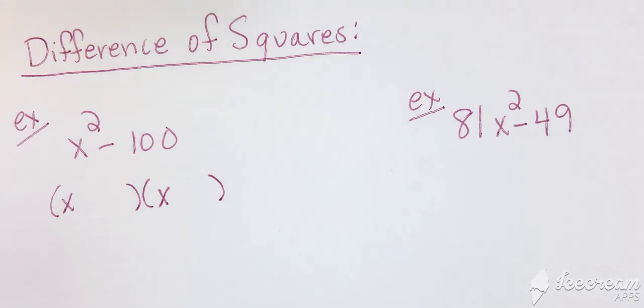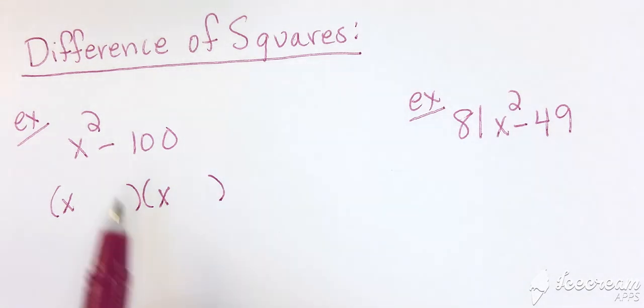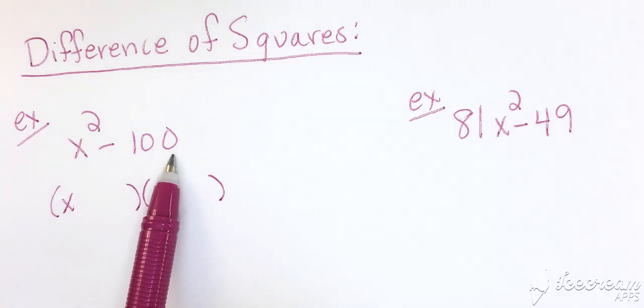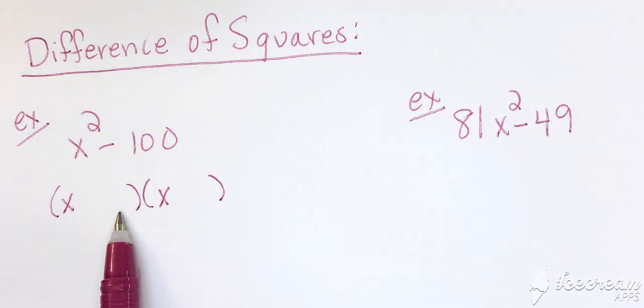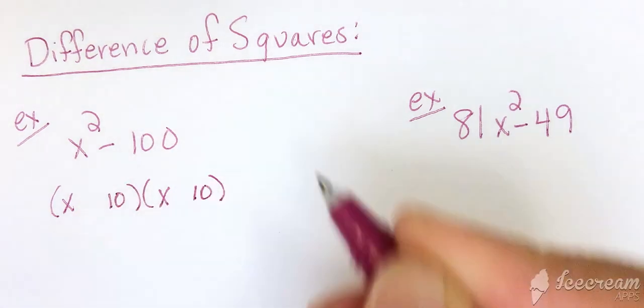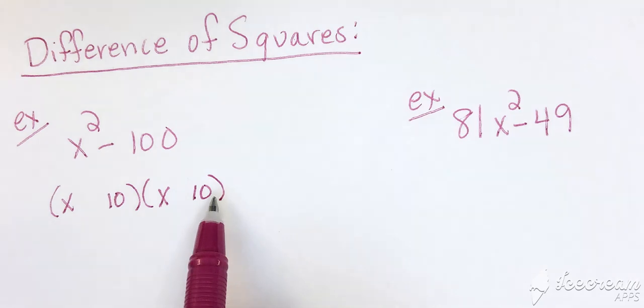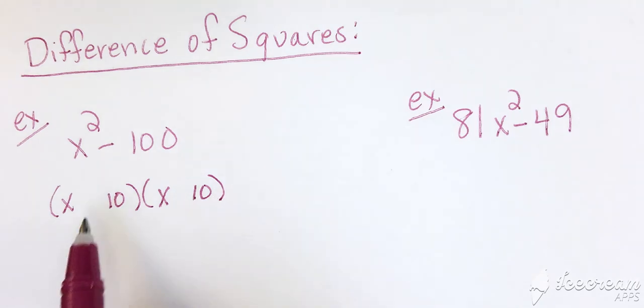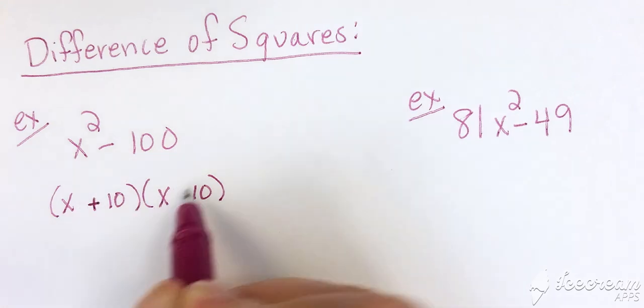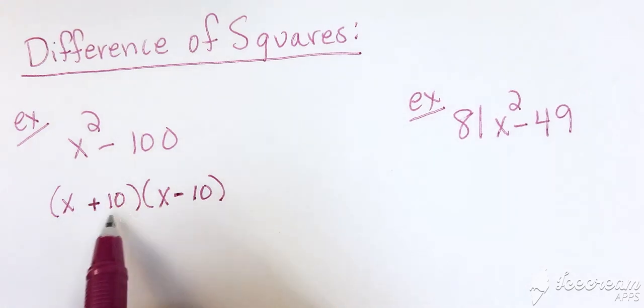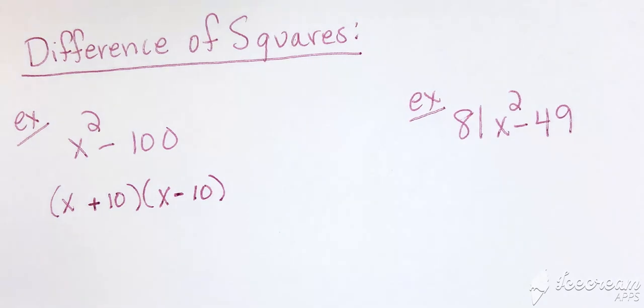And so these two numbers need to be the same, and that's the reason specifically why this is called difference of squares, because this particular constant can be written as a square. So this could be written as 10 squared. So this is going to be 10, and this is going to be 10. And the reason this is special is because everything is the same in both of these factors except for the sign here in the middle. So this one's going to be plus and this will be minus. So that will make this 10 times negative 10, which will give us that negative 100.